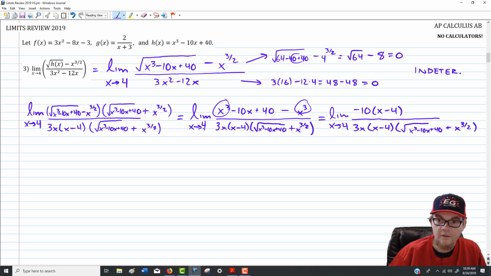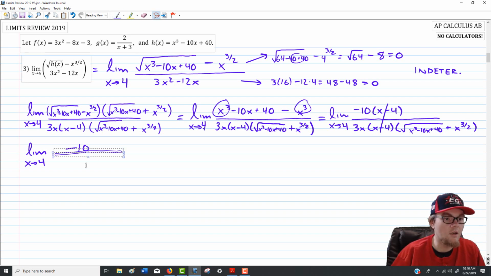So with that in place, let me finish that square root. We can divide that out. That means our limit, which again I'm going to write one more time, just because I like really seeing that limit written once with the function that agrees everywhere except at one point. We now have a numerator of negative 10, a terrible looking fraction, now it's nice, and a denominator of 3x times that conjugate, with the square root included.